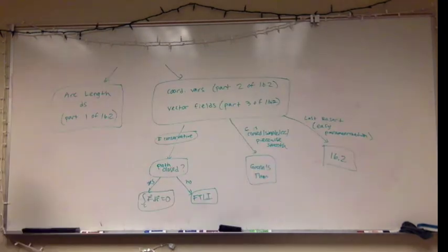Let's take a look at a little flowchart to help us understand when to use which method. On the left side over here, we have a line integral with respect to arc length when we have ds as our differential. And the only way that we could integrate this with respect to arc length is the parameterization that we saw in 16.2. There's no other method for that. All of the other methods that we learned correspond to line integrals with respect to coordinate variables and or over vector fields, parts 2 and 3 of section 16.2.